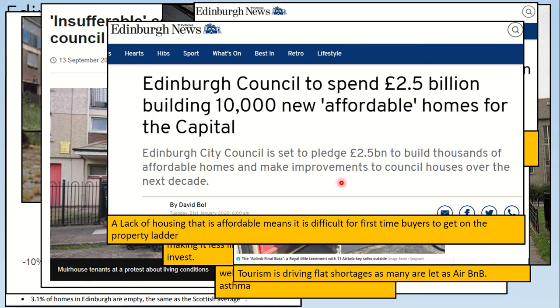Not only is there a lack of available flats or houses, but there's also a lack of affordable flats and houses. You'll see elsewhere in this lesson that some 45% of people's income is spent on rental. That's paying rent for your flat in Edinburgh. It's really, really expensive. So accommodation needs to be not just there, but it also has to be affordable. And this is something that there is a real need for change for in the capital.